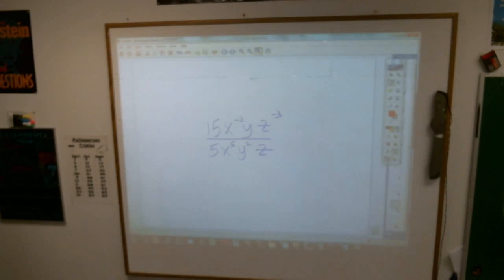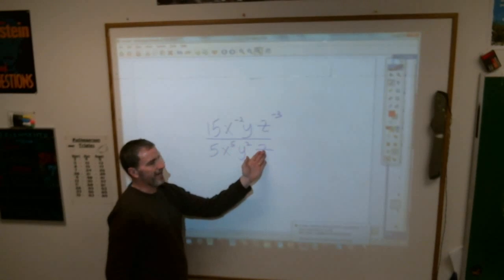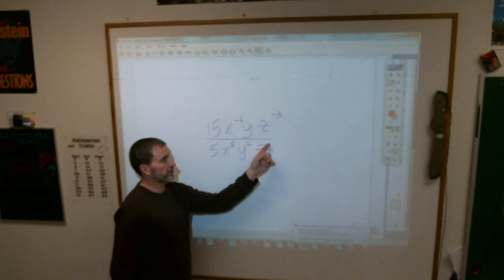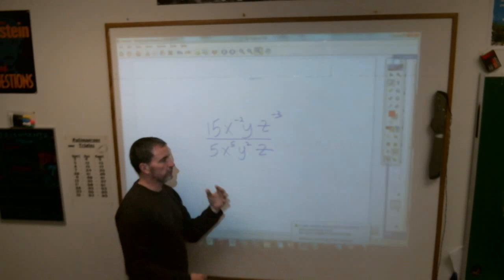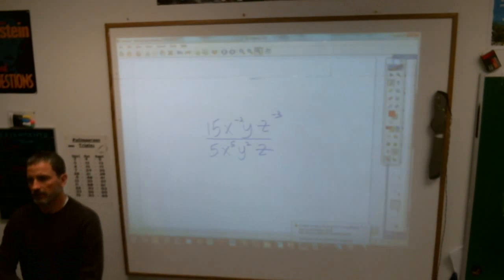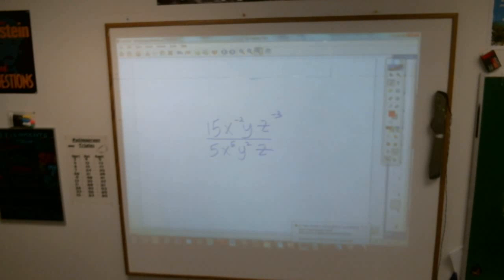Remember, you are going to want to move all 3 of these to the top and change their exponents to their opposites before you put them together. Then you might have to do some work after that, but this is a good thing to get on your docket. The number's just going to be a 3 on top, correct? Good call on that one, sir. You should be about done. Circle your answer. 45 seconds or less.